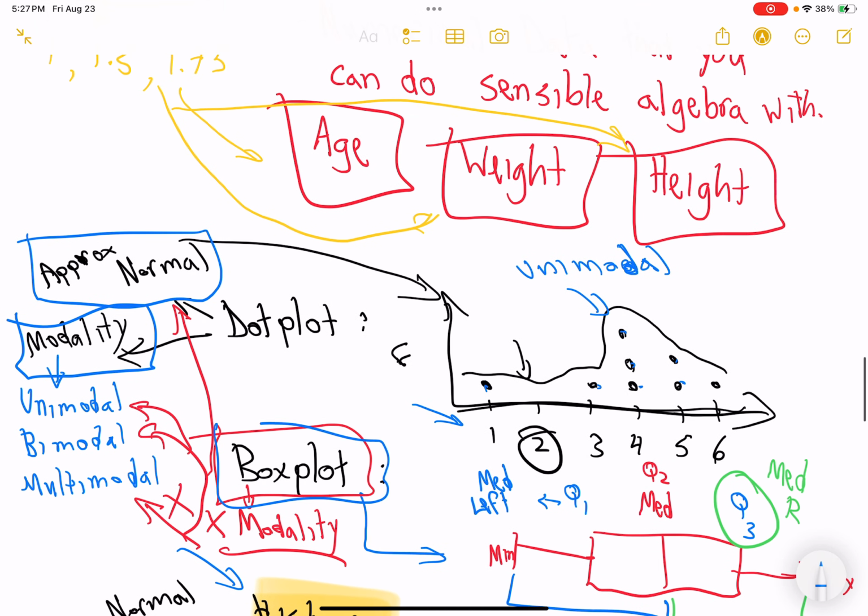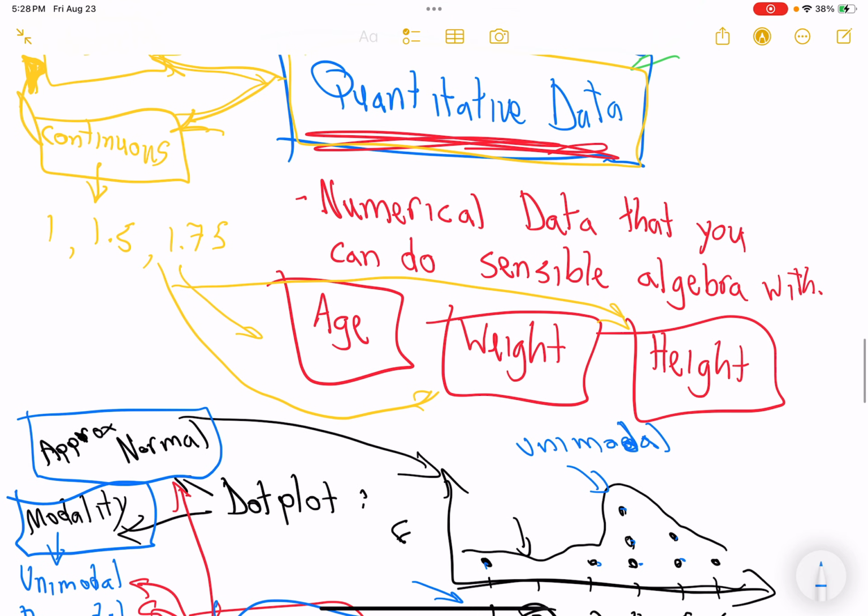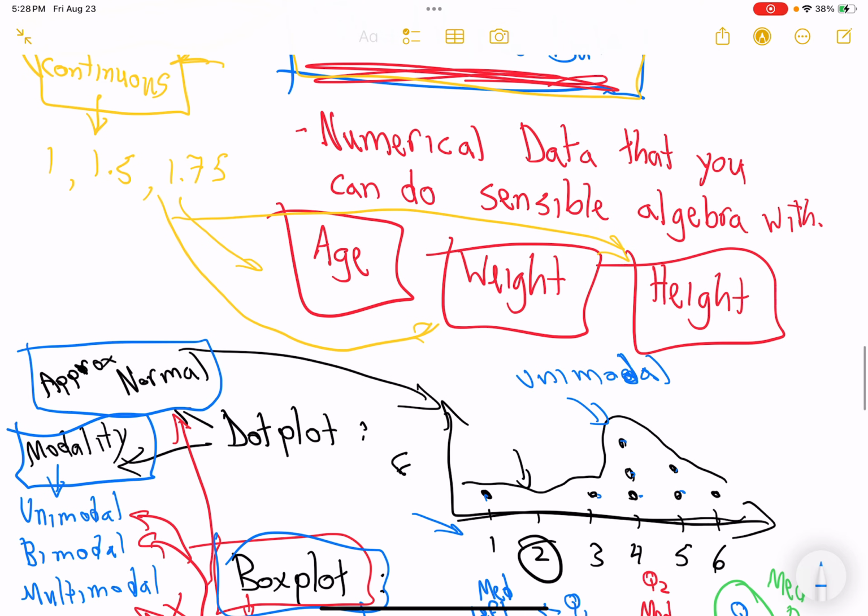Box plots, make sure you're working with medians. Be aware box plots are not good for checking normal curve or approximate normality. They're terrible for modality too. They can't tell you if something is unimodal, bimodal, or multimodal. On the other hand, dot plots and stem plots do a phenomenal job of that, and we can see a dot plot is just a series of dots placed over quantitative variables with a frequency on the y-axis.